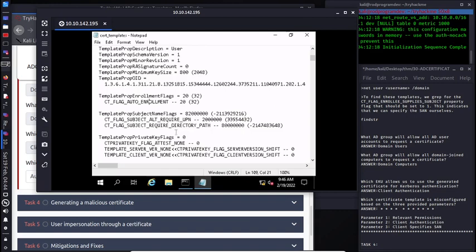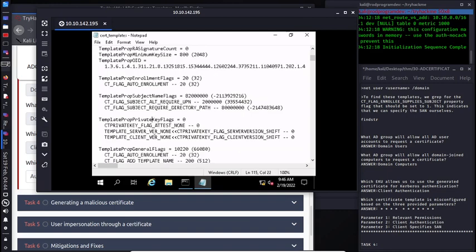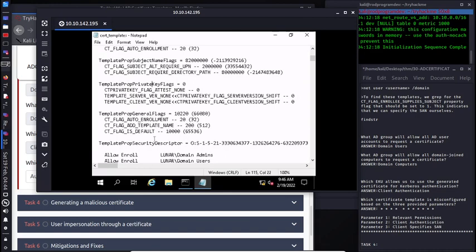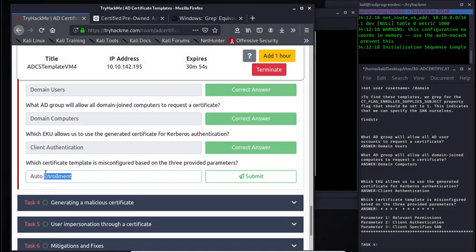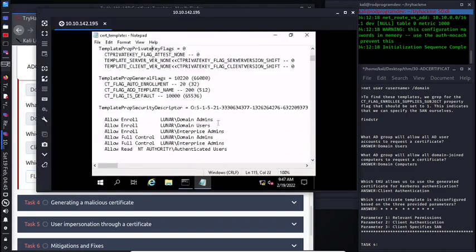Pop privilege key flags. Flag attest. Flag default. Full control.